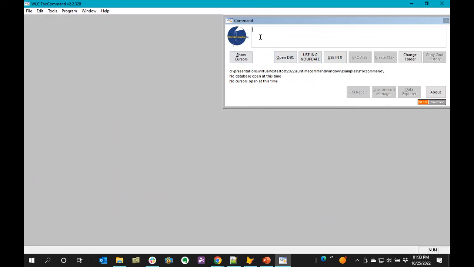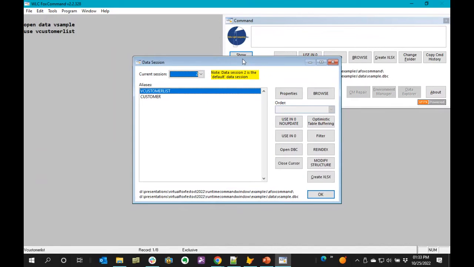It comes in. I'm going to open a database just like I did earlier. The only reason I'm not using these buttons is because the data is not directly below the folder I'm in. It's using the path to open the data. This one has a separate command data session window.